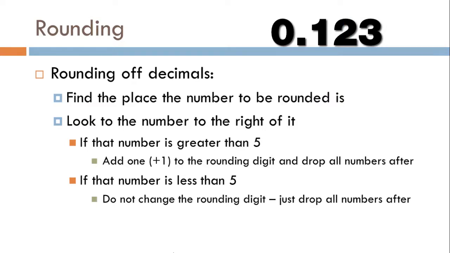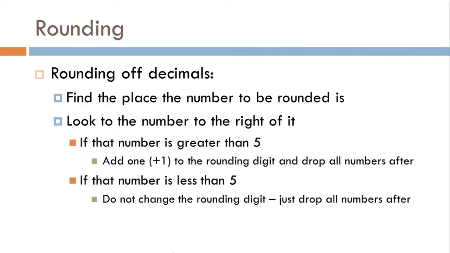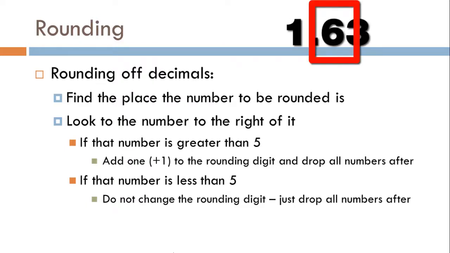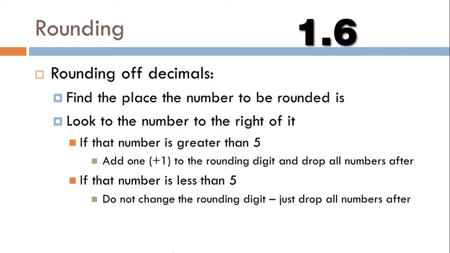For instance, if it's to be rounded to the first tenths place, your answer may be 1.6, 1.7. You'll want to look to the number to the right of whatever place you're rounding to and round up or down. If the number is 5 or greater, you'll round up. If the number is less than 5, you'll round down. For instance, let's say you had 1.63, and I asked you to round to the tenths place. You will round to 1.6.